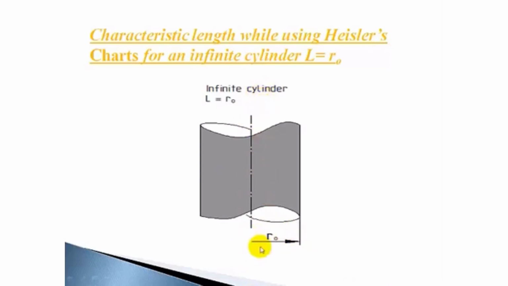It is infinitely long, so conduction takes place only in the radial direction. There is no conduction along the length of the cylinder. The conduction is happening only in one direction, that is along the radial direction. Since it is too long, the heat cannot flow in this direction. So heat will flow only towards the surface, where it will have the least resistance to heat flow, because this distance is small compared to the other end surface. So this is offering a lot of resistance to heat flow.